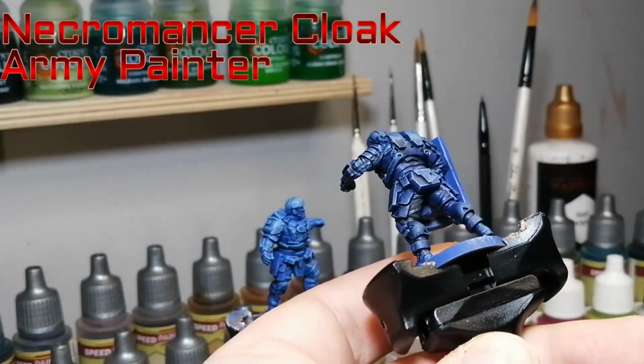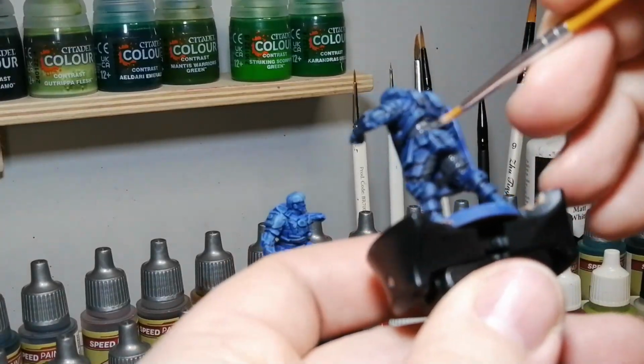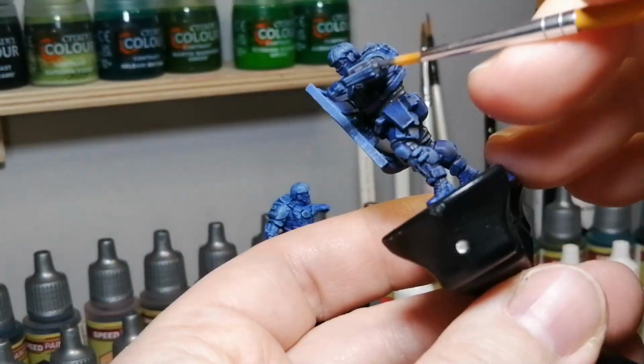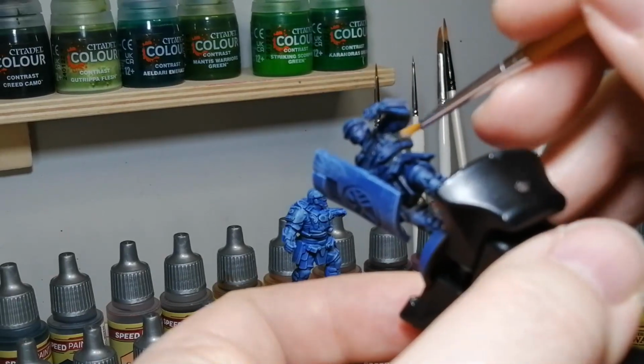Now I'm using some Necromancer Cloak from the Army Painter on both of them, just to get their pants and all the joints between the armor. And then on the other wizard, there's 14 of these, so there's 7 of each model, I cheated a little and decided to see if Black Templar or Basilicanum Grey would work, and the Black Templar worked the best.